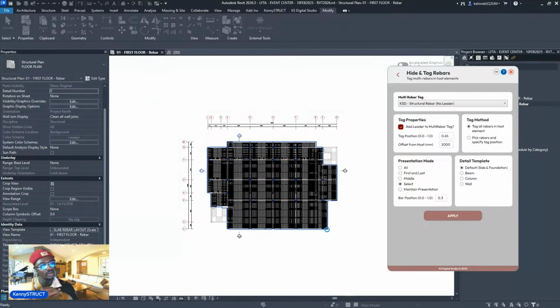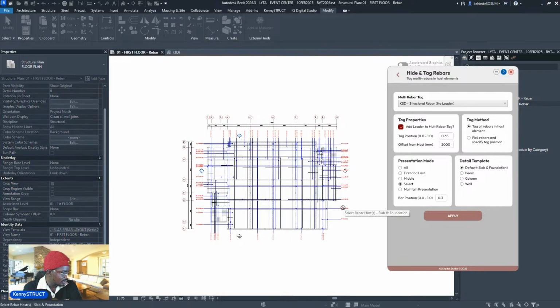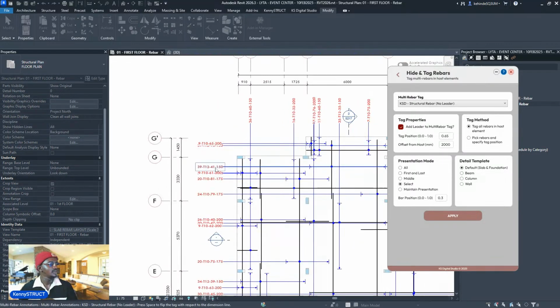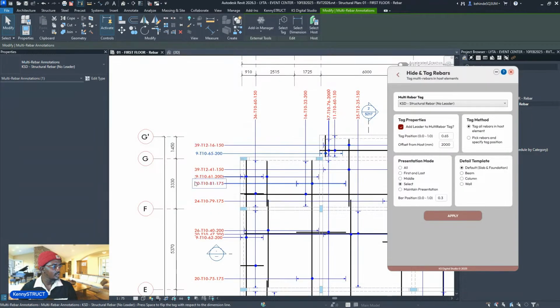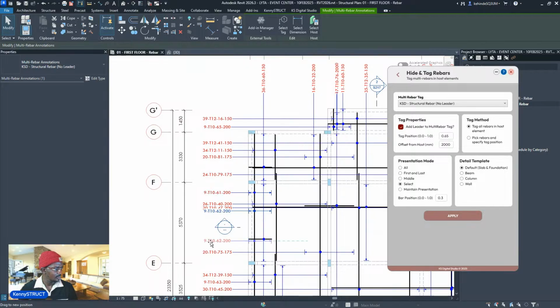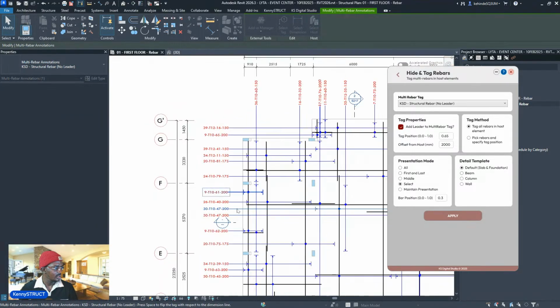Allow me to load the bits. Let's do all the calculation. It's basically a geometry thing, so it checks all the bars, the orientation, the geometry of the slab, and where to place those tags. And I think, as you can see, it's done. So you just have to do a little bit of cleaning up, and then you have the bars and the tags placed well.